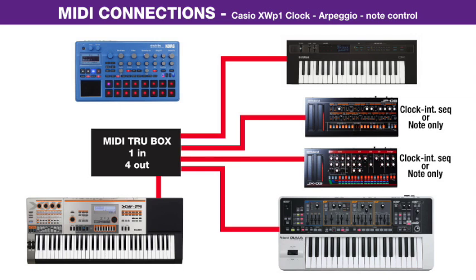And below that, I've got it hooked up to the Roland. So on the Roland, I'm going to again set that one for receiving on MIDI channel 2, so it does not receive note data, but it receives clock data. That way, anything I do on an arpeggiator will be timed exactly to the same beats per minute as is running on the XWP1.